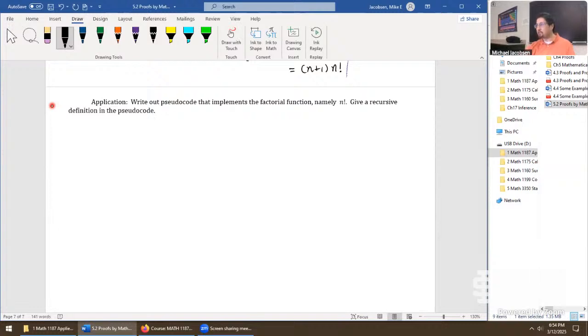Usually the way I write it out, because I use R quite a bit, is I go by naming the function first. Let's call this fact, short for factorial. I'll save us a little bit of writing. Then I'll say factorial is going to get the function structure. And I need just one argument, one input. You'll take an integer n. So this is how I'd probably write it out.